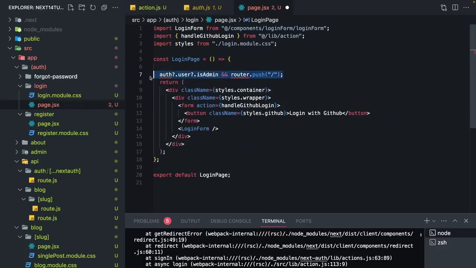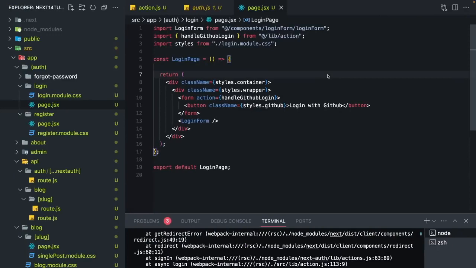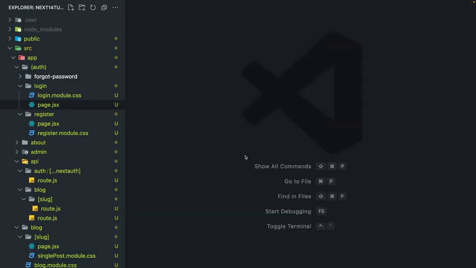You can also check if the user is admin or not. You can use this functionality for the admin page, but there is a better solution, and it's Next.js middleware. Because using middleware, you can interrupt your requests and you can check the user permission without rendering this page. It's not even gonna visit this page. Next.js is gonna detect this URL, it's gonna check the user. If it's not admin, it's not gonna call the admin page. So let's do that. I'm gonna remove this. Actually, let's close everything and this terminal.